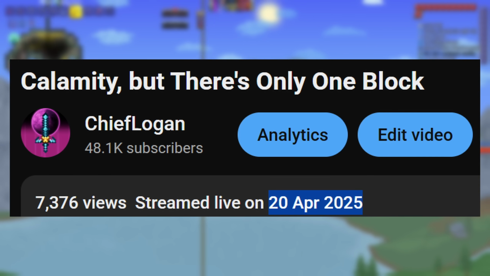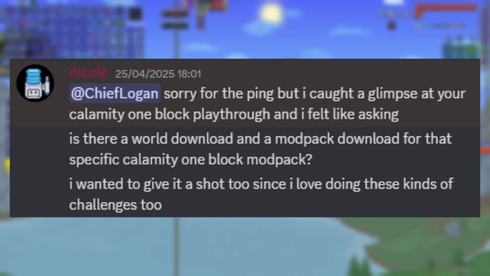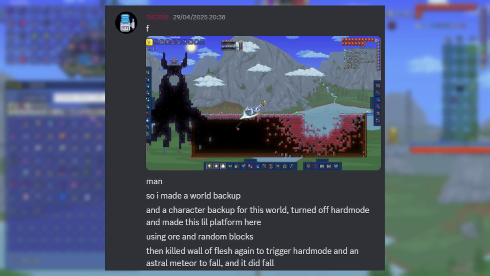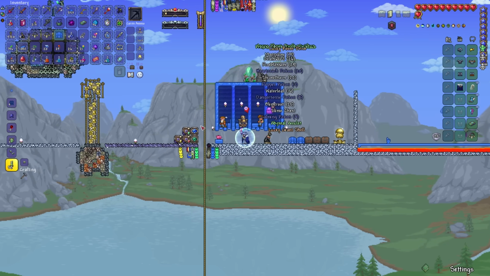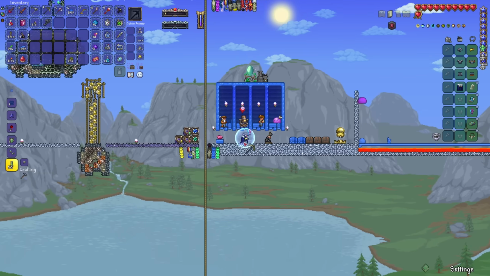Within days of beginning the run, there were already some similarly insane individuals wanting to take on the challenge themselves, with them even doing their own researching, theorising, and testing to see what was possible in this very limited world. One block was no longer a one-man operation, it was now a full-blown community project. Throughout the rest of this playthrough, I'd like to highlight some of the incredibly interesting mechanics discovered by these pioneers.